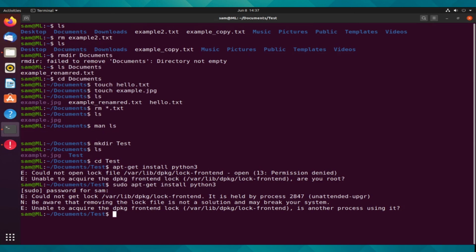So I realize it says another program is currently using the apt-get install, so I think Ubuntu might be currently installing some stuff, which is probably why I got an error message earlier. It makes a bit of sense because I did just finish installing this virtual machine the other day and I haven't used it since, but assuming you have Ubuntu already updated all the way, or you're doing this on a server, you shouldn't get this error that I'm getting right now. It would actually install it, you'd have to sit there and wait, and it would take a while. And that's probably best if we don't do that for this video anyways.